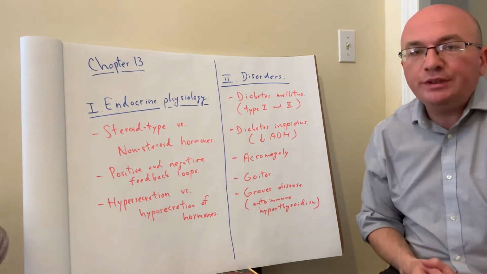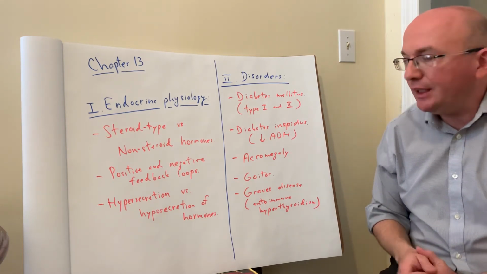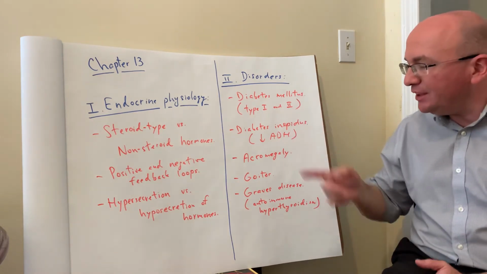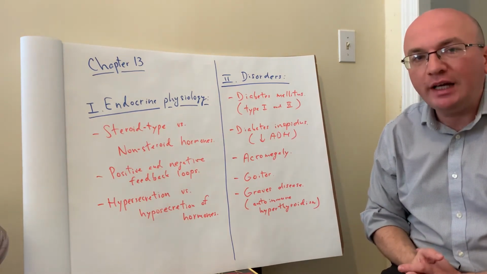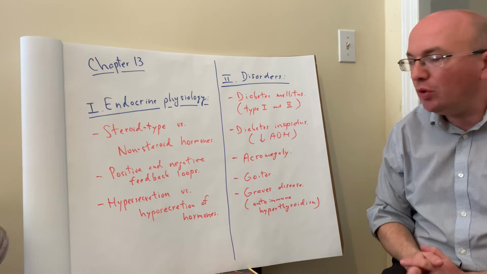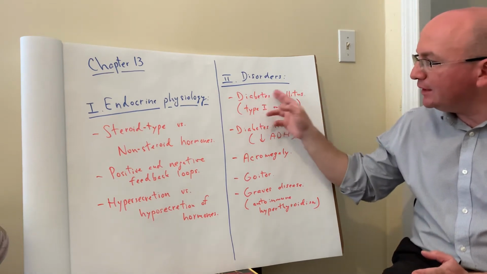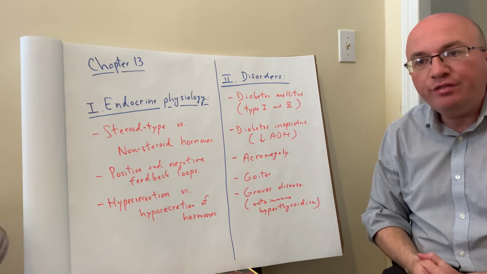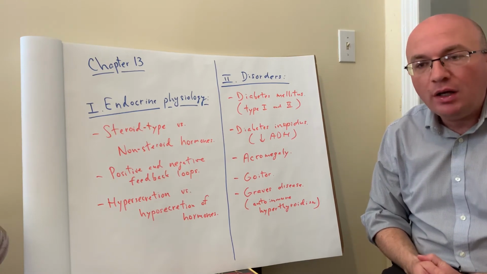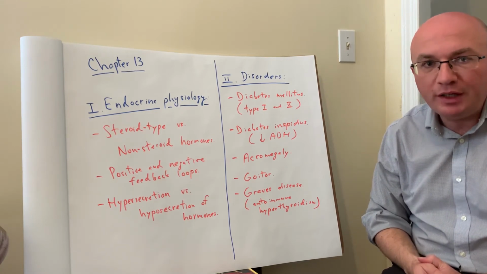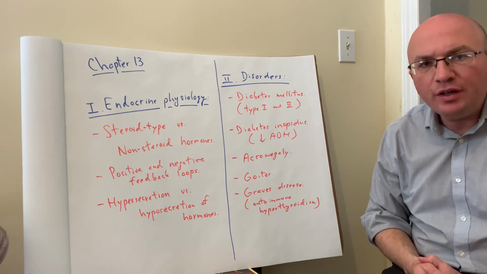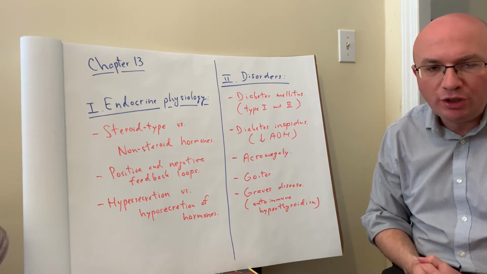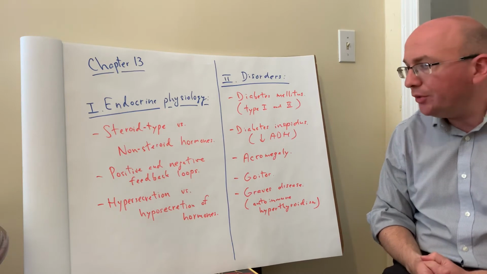Probably one of the most common endocrine disorders in the United States and in the world is diabetes mellitus. When you hear someone who has diabetes or problems with sugar control, this is what we're talking about. This is the full name of the disorder, diabetes mellitus. This is a very well-known, very common chronic disorder that affects, unfortunately, a very significant proportion of the population in the United States and in the world.